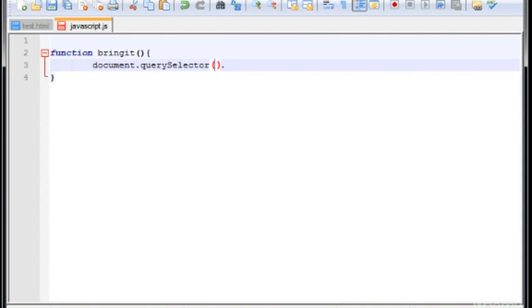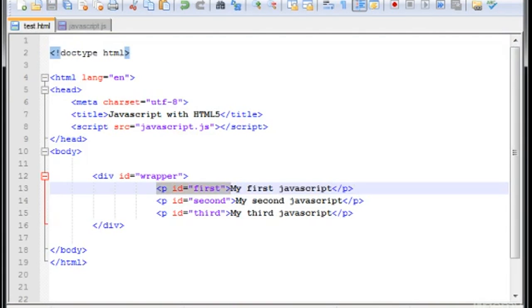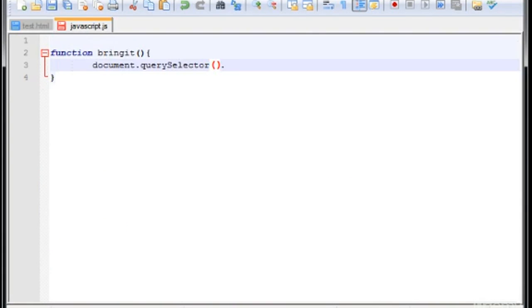And for all of you guys that already did jQuery and JavaScript, this is very basic. So the selector is a function that will return whatever ID or class we type inside the parentheses. So I want to grab the first.